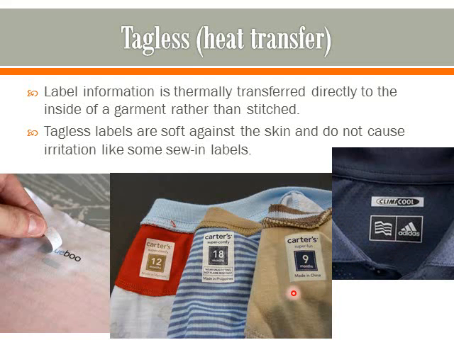And some companies, like Carter's right here in the middle, instead of doing the screen printing like Adidas where they have that space and sort of background, same with this Blue Boo over here, there's the clear background. Carter's has the white background on their transfer, so it actually looks like a sewn-in tag. There's like the whole white part. And that's just part of the aesthetics and personal preference of the company.